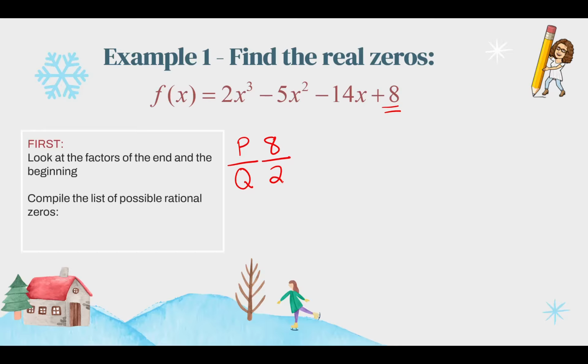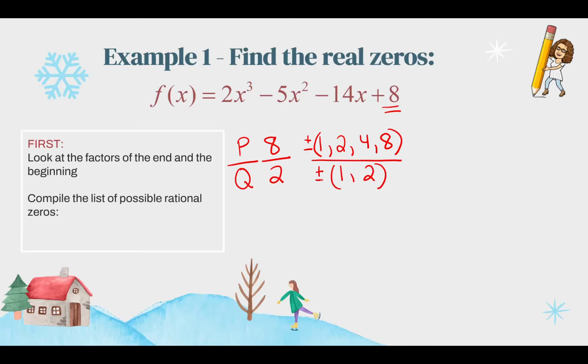Now what I'm going to do is come up with all the ways that you can make 8. I can make 8 using a 1, a 2, a 4, and an 8. Those are all the numbers that can divide evenly into 8. And I'm also going to do the same thing with 2: a 1 and a 2. Now, keep in mind, all the pluses and minuses also work, because I could do 8 divided by 2, or I could do -1 times -8, and that would give me a positive 8. So we've got to make a little note that we could have plus and minus on the top, and plus and minus on the bottom.